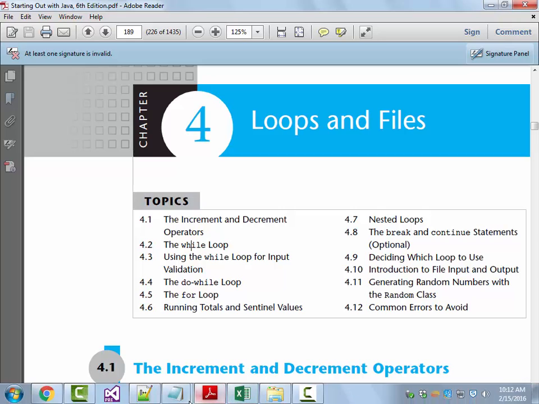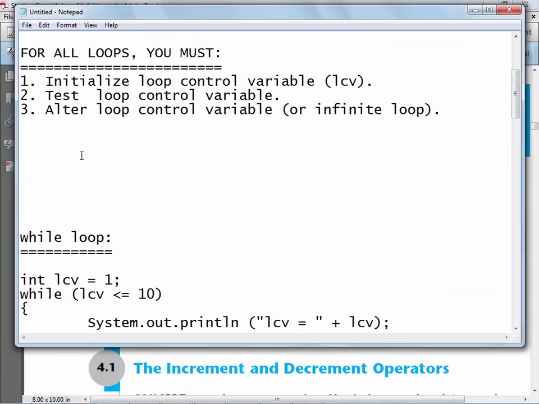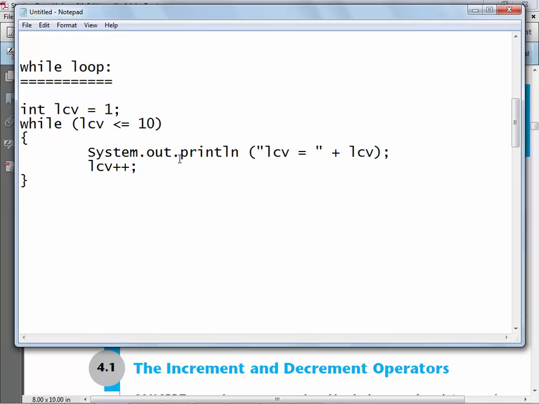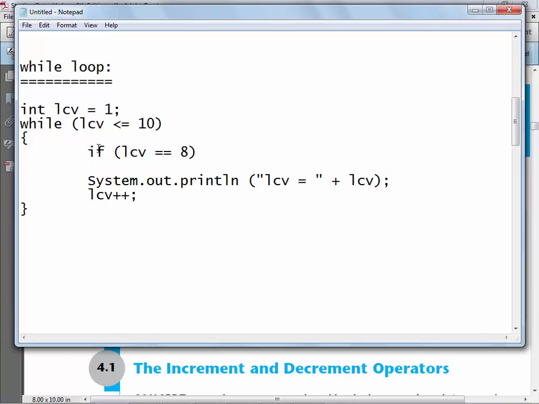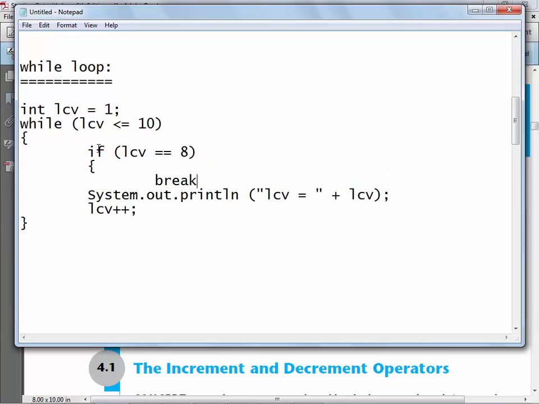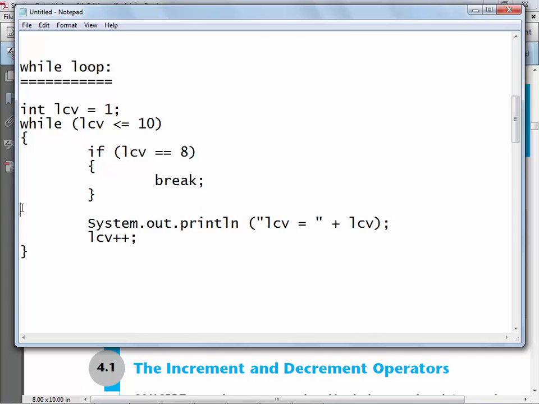You should also know, going back to what I showed you before, let's just go back up to the first one, the while loop, that if I do this, and I come through here and I say if LCV equals 8, break. Now again, you all should know this.